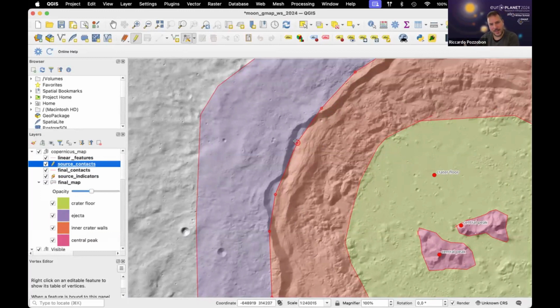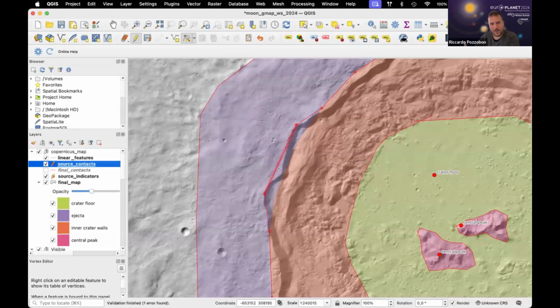I left click, and then I move to a new position, you see? And then if I left click again, the vertex will be placed in the new position. I can do it over and over here. And you see the red line at the bottom is just the final contacts, so the clean contacts by Mappy, but I can disable it for the moment.